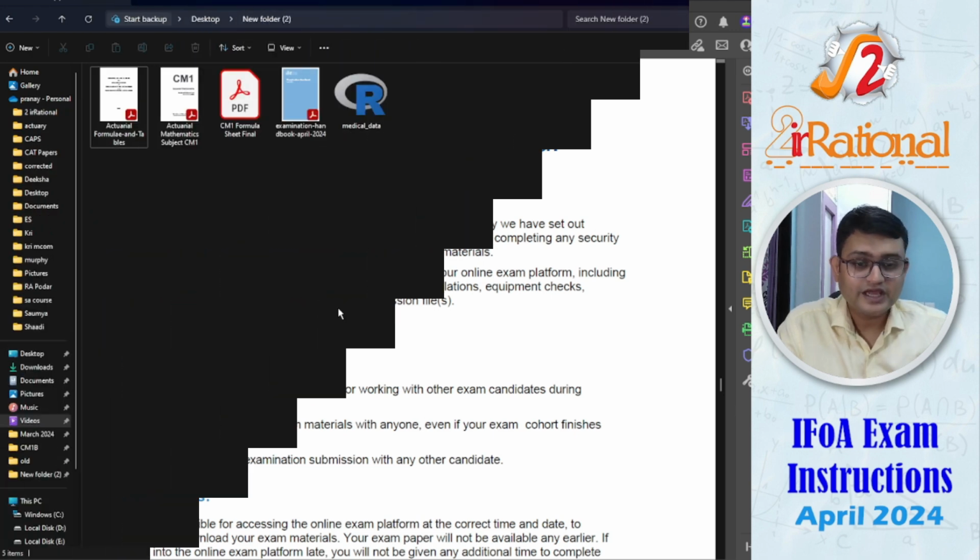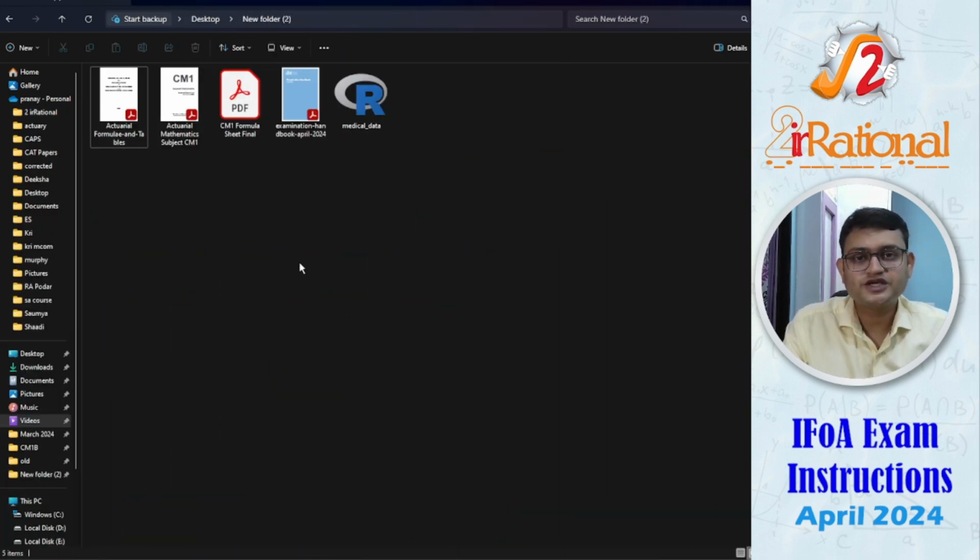First thing is, before the examination, just create a folder in your computer where you keep all the material that you will require. So I have the actual formula table book, I have the book, I have a formula sheet or any material. Because it's an open book examination, you can refer to any material during your examination. Keep a physical calculator with you, some rough papers, pen, pencil, whatever you require.